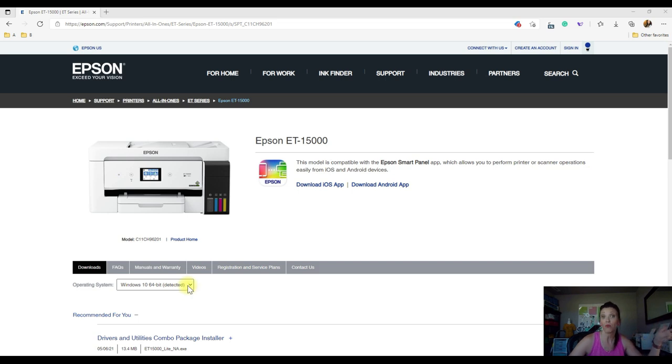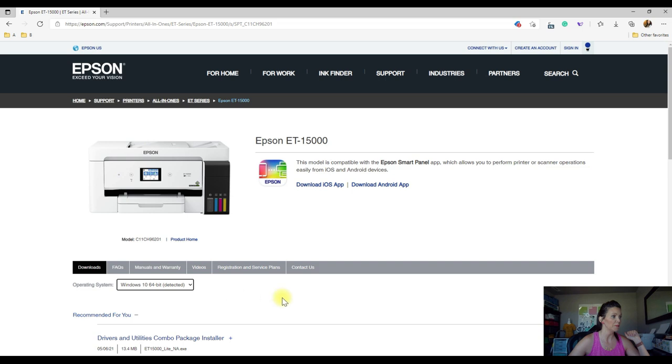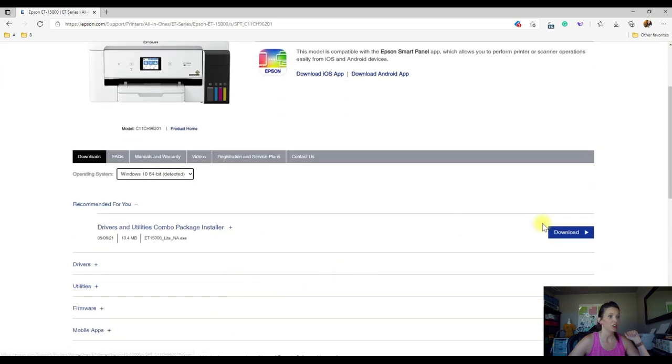But if you didn't know what Windows you were on, because look how many different options you have here, just go down to your settings menu, click on it, and then find the About section, and that will tell you your Windows specifications. So I'm on a Windows 10, so I'm gonna leave it exactly what it detected. And then you just go down here to this download button. We're going to download it.